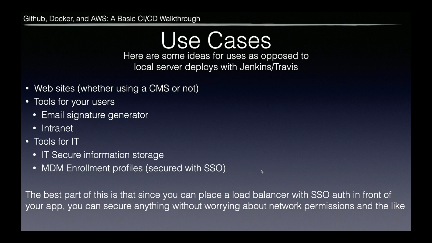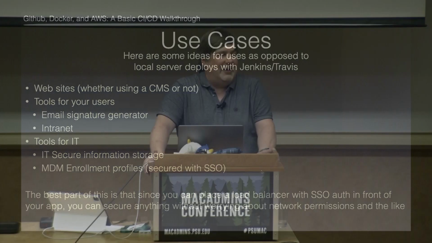That's a very simple use case. I've also automated workflows for MDM enrollment through Docker containers, and we were running them on local servers, paying the VMware tax to keep different slice servers running and having to maintain those servers as well. It's all moved into the cloud. Everything's attached to our SSO logins. We use one login in the house, and I can connect that via OIDC to Amazon load balancers. As I said at the beginning, you can protect any resource behind your own SSO and keep Amazon out of it. And they don't care.